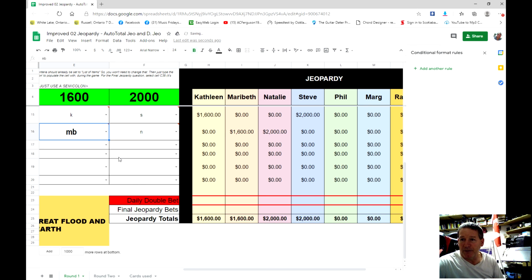So you just need to add their first initial into the cell, and it'll automatically calculate the amounts. Or if it's a negative value, or if they didn't get the question right, it's a negative value, just write negative K, negative MB, and so on. So that is how to use the Jeopardy sheet.